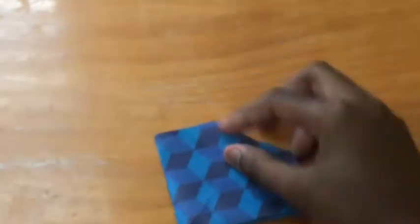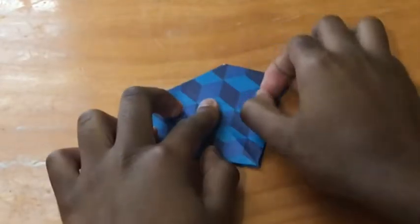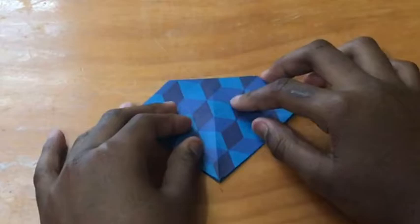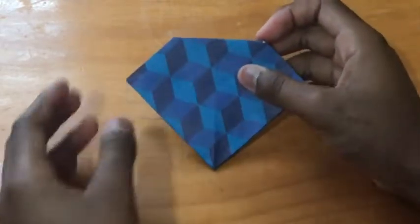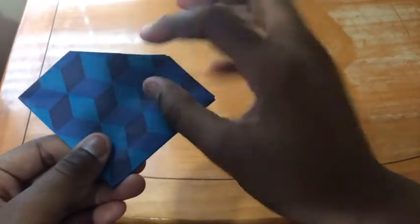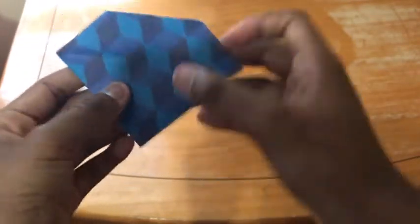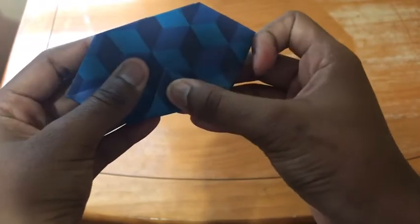So now, what you're gonna do is you're gonna crease all of it. Make sure it's all creased because that's very important. So now you're gonna turn it like this to where this part is facing you. So now, what you're gonna do is you're gonna fold this part on the crease right here. I know you can't see it very well, but this part right here on this crease that you made, like right here, that crease. Yep. So just fold it like that.